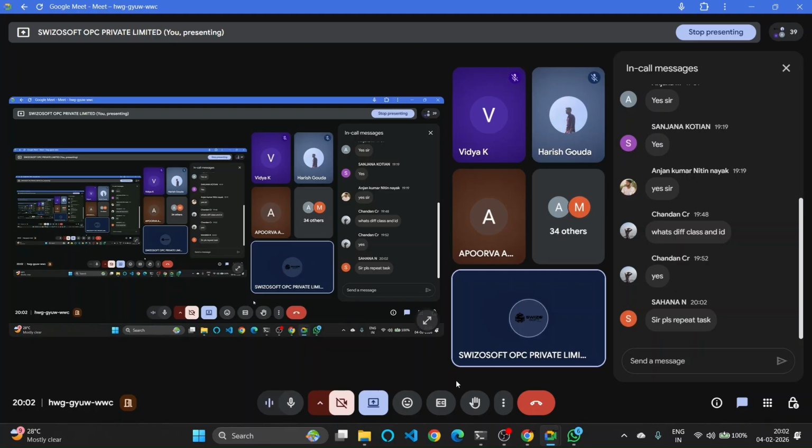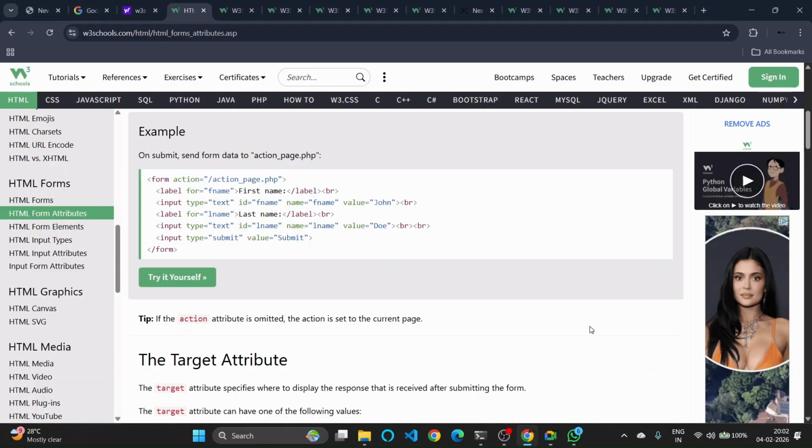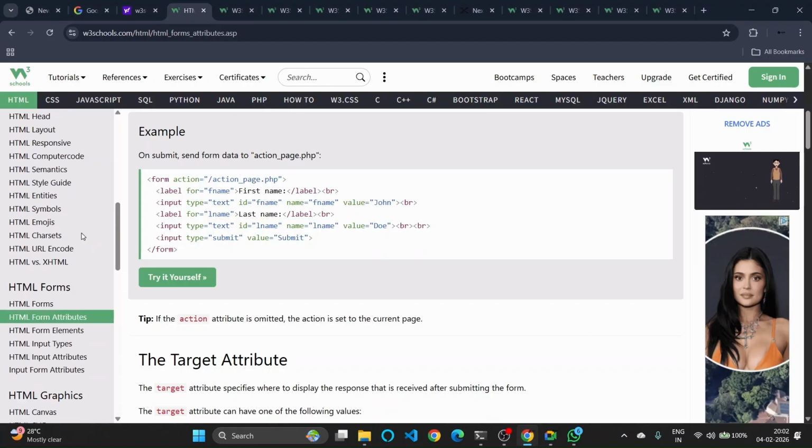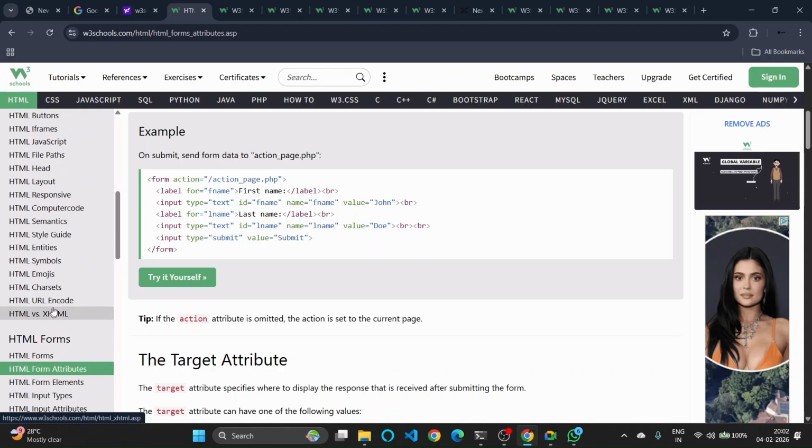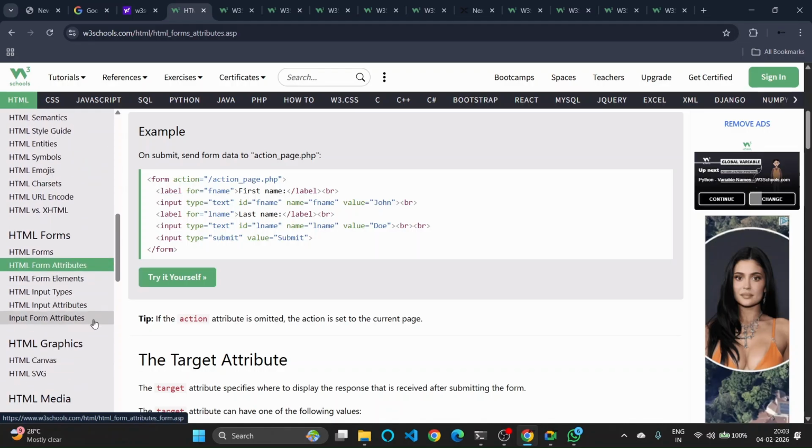Okay. In W3Schools, from HTML iframes, everything up to input form attributes, complete these HTML forms.